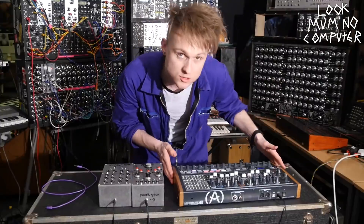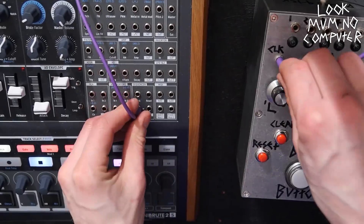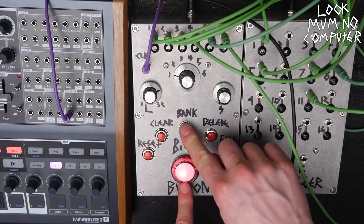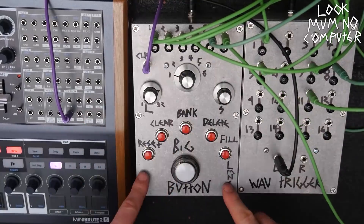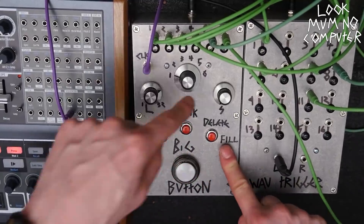I've got them plugged up to the power and I also have this Arturia MiniBrute 2S. The first thing to do is sync these together so they're playing in the same time — plug sync out into clocking. This box doesn't make sound on its own, it only tells sound to sound, so we've got to plug it into some sound. Now it's all hooked up, I just need to plug everything into the speakers. There's a little flashy light in here. This is how you select the different channels, this controls how long the sequence is from one step up to 32. This is a shuffle — it shuffles up and mangles that channel. You can reset it, clear that channel, delete a single step, and change banks. It's got two banks per channel so you can have two different sequences. And there's a fill so you can play a fill.